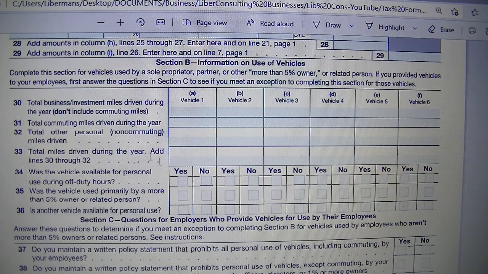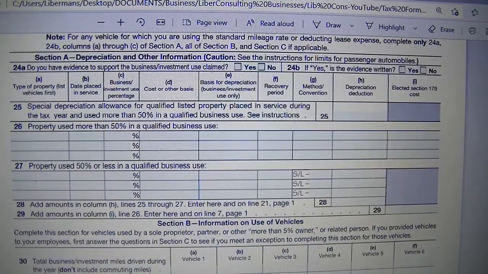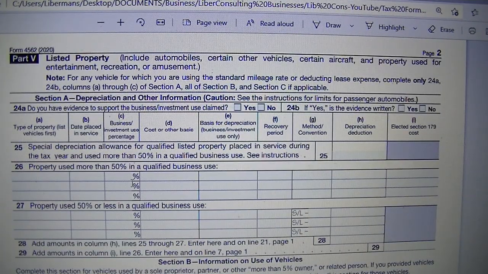But section B will be more important if you have all this information to include it. And that's how you will complete part 5, list a property. So line 28, add amount in column H for lines 25 through 27.